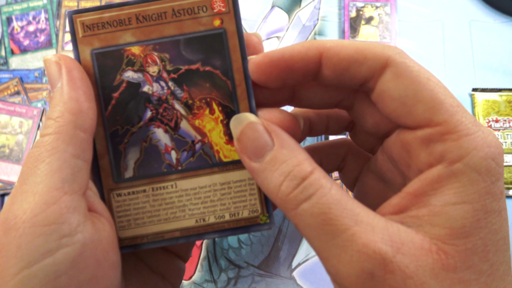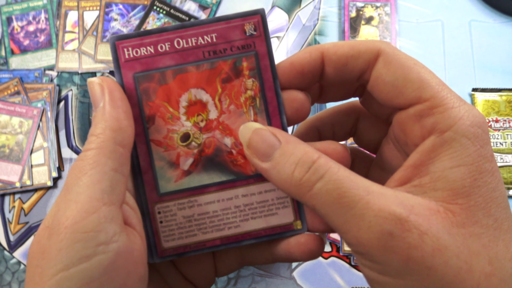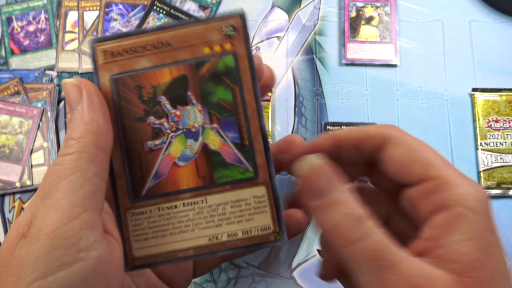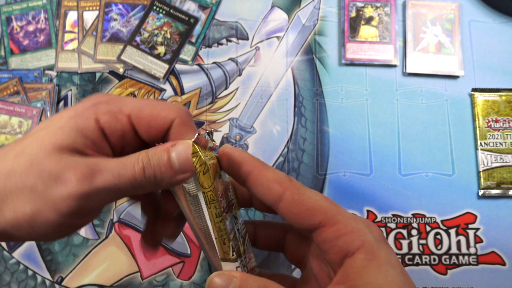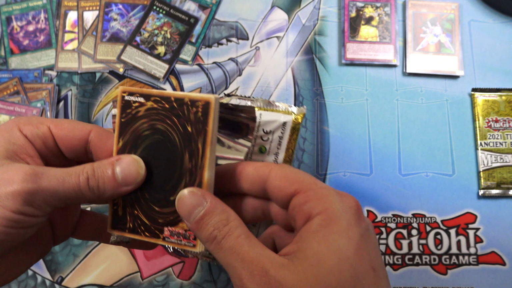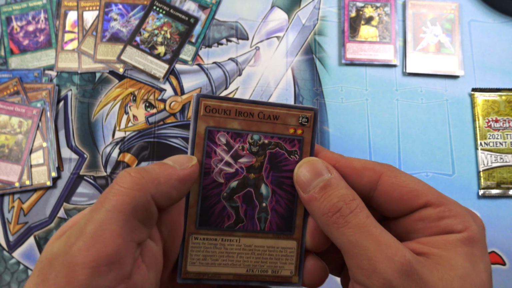And Infernoble Knight has to follow. Horn of Oliphant. Tribrigade Standoff and Transcicadia. Nice. I got the Melfi Pup. I just need the Melfi Kitty. I think there's a couple different Melfi. We're going to have to do some trading. Yeah? Yeah. I want those Spirit Charmers cards.